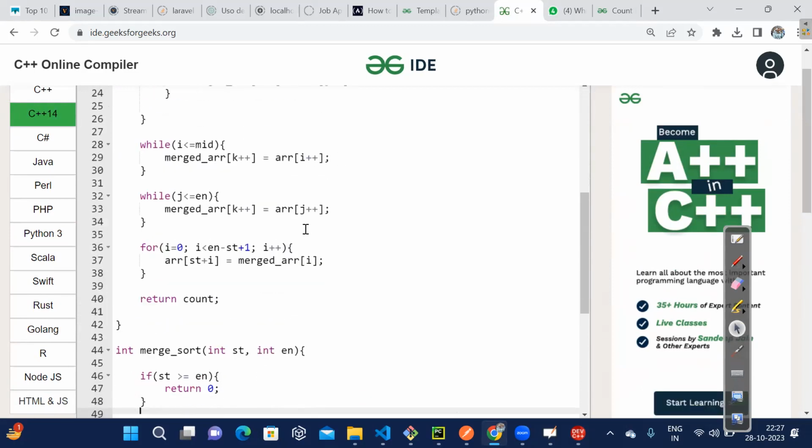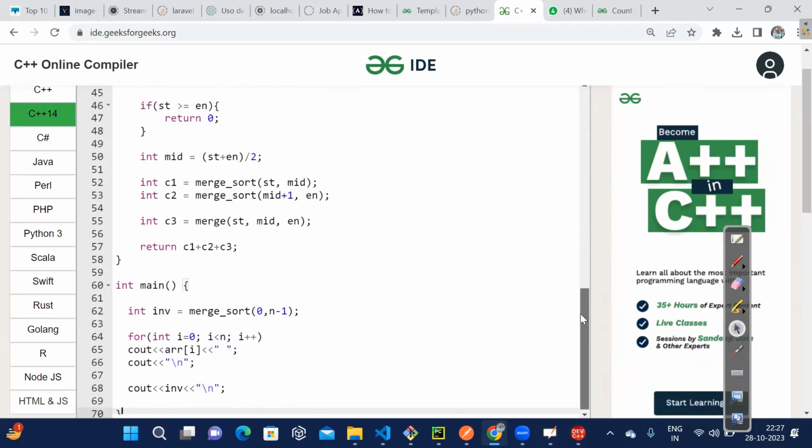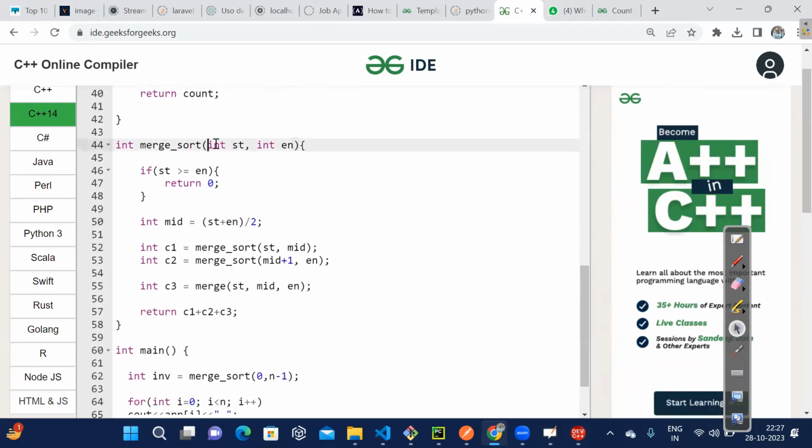That's it. Then overall, how to break the subproblem? If you wish to count the number of inversions from start to end, if start is greater than or equal to end, there are either 0 elements or 1 element here, so return 0. Or else, if there are more than 1 element, in the left half there can be some inversions, and in the right half individually there can be some inversions. So merge sort is going to return that.